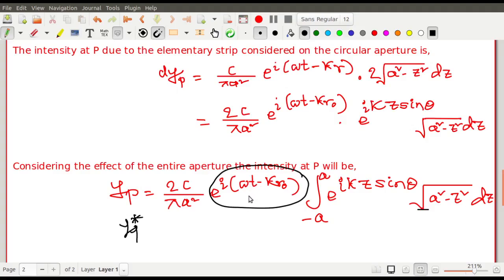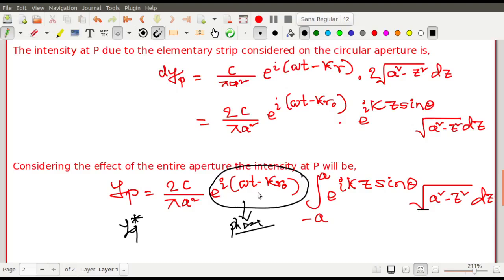A wave has two parts. One is the amplitude, one is the phase part. So this one is actually the phase part, which doesn't survive in case of intensity. Whenever you take yp star, this part vanishes. This is one way of definition, and another way to define is intensity is amplitude square.